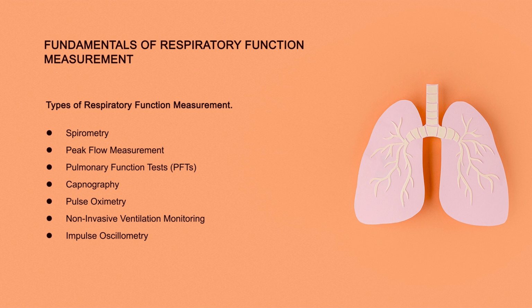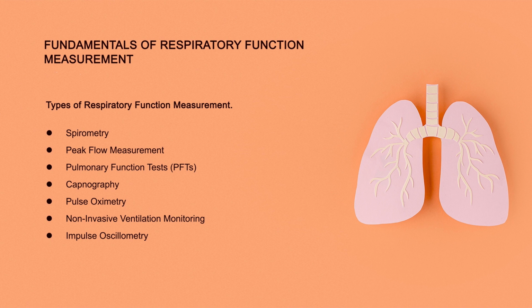During spirometry, a person breathes into a device called a spirometer, which measures the volume of air exhaled and the rate at which it is exhaled. The applications: spirometry is used in diagnosing and monitoring conditions such as asthma, COPD and restrictive lung diseases. It helps assess lung function parameters like forced vital capacity FVC, forced expiratory volume in 1 second FEV1 and peak expiratory flow PEF.